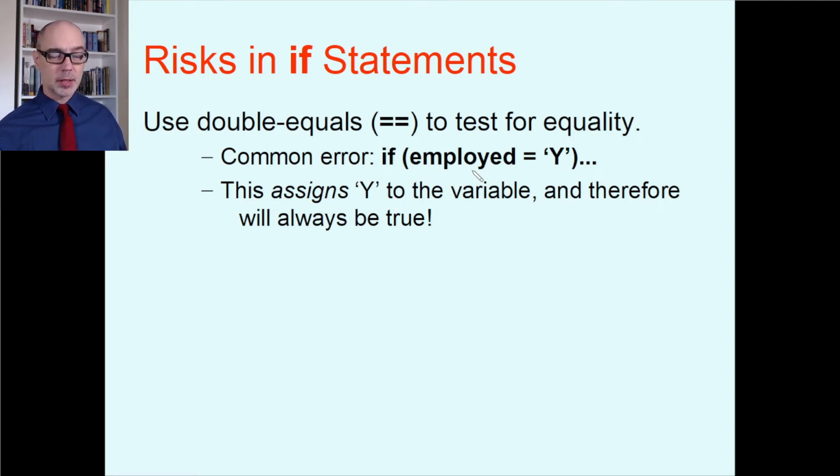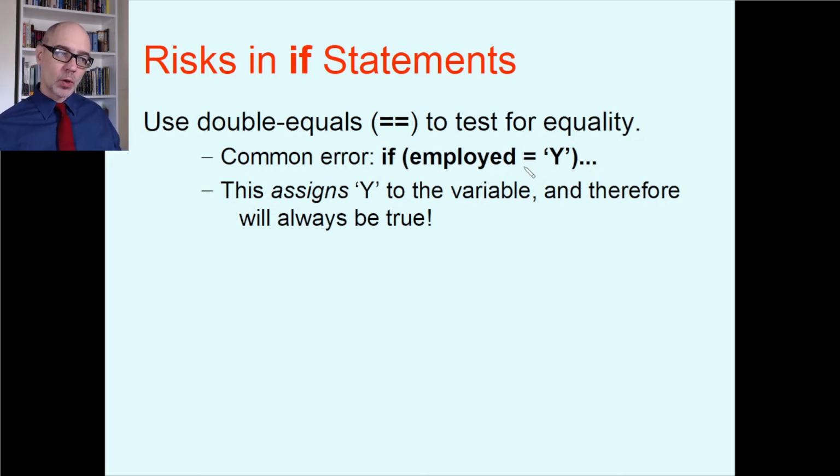Let's say employed is a character variable that holds some kind of character. So if this line were to run, regardless of what was in employed to begin with, whether it was 0 or an n for no or whatever, that's an assignment statement with single equals. It's going to take the character uppercase Y. It's going to overwrite employed. It's going to assign Y into employed, overwrite and change whatever was there before. And the value of this expression, this equality, is going to be whatever you just assigned.